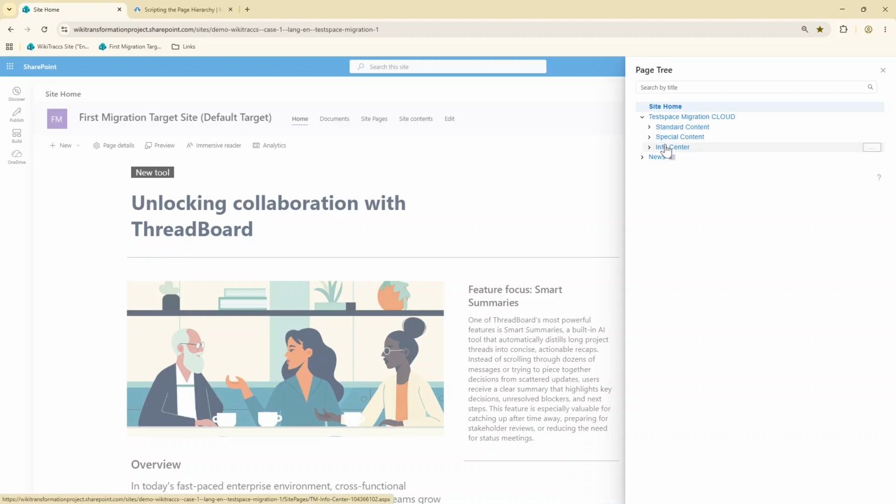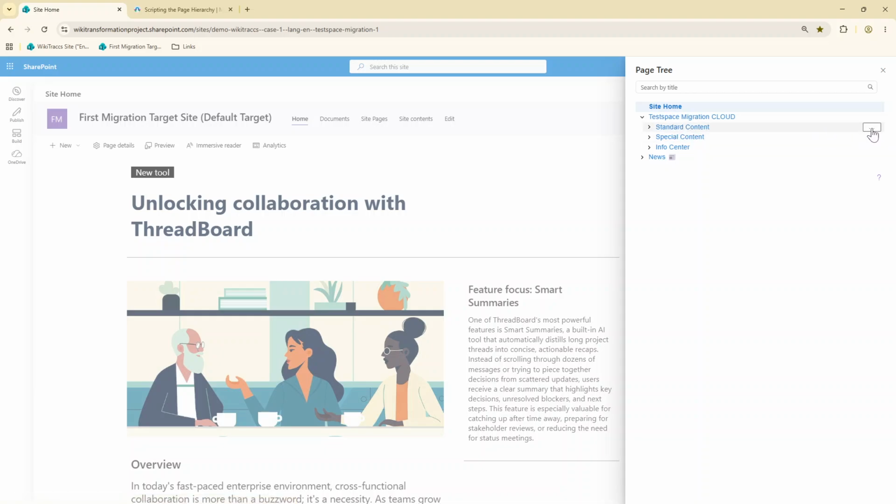So there's another way to do it. And this is, well, we basically play with IDs. So let's have a look at how WikiTraccs knows who the parent of those child pages, standard content, special content, and info center is.